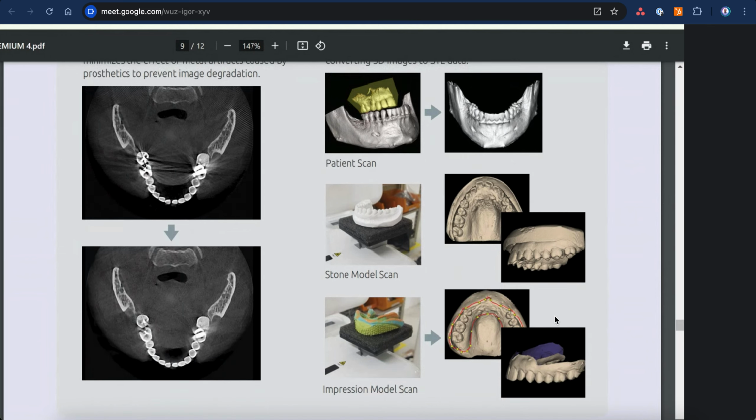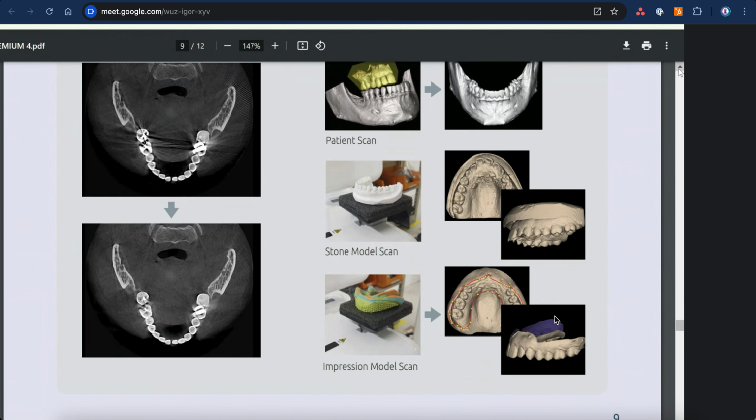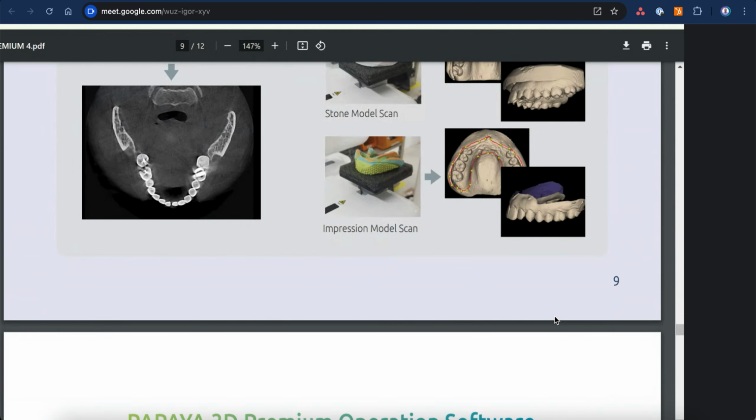So, doctor, the zircon types, they don't cause this metal artifact? No, zircon, no, because it's not metal. Zircon is more like a glass. Yeah, because it's essentially made from glass. It's only the porcelain, because it has a metal base.